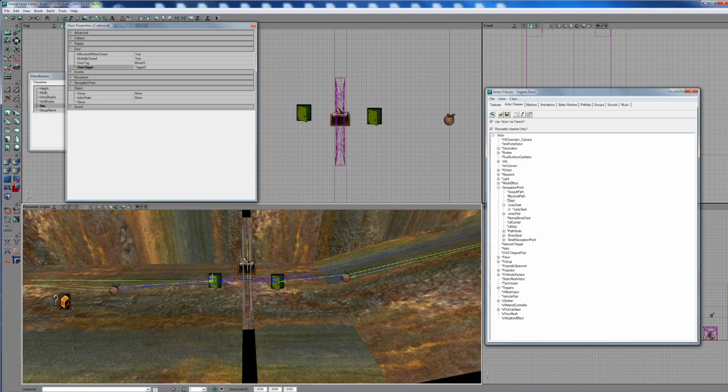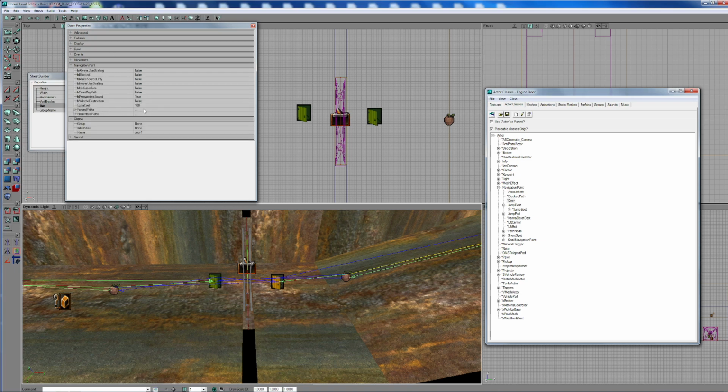So what I should do now is tell this door that it's connected to this door and this door connected to that door. So this is door 1 and its navigation point should be door 0, and this door's navigation point, being door 0, should go to door 1.